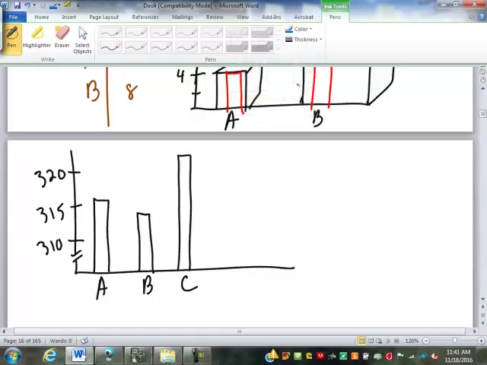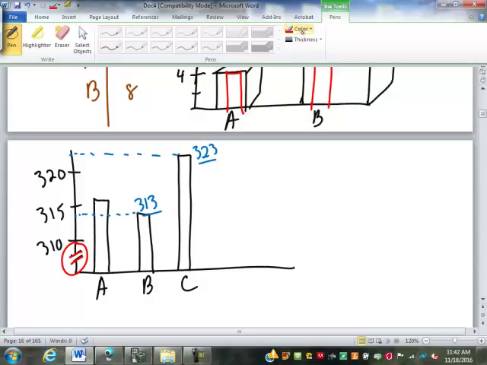But if you look closely here, of the numbering, B is somewhere between 313, 314 in there, and C looks to be about 322, 323. So I call that 313 and 323. Not a huge difference between them. Why does it look so great? Because of this symbol right here. It's a break in the scale. Now the purpose for that is to make it easier to see the difference between them. But it also can be deceiving.